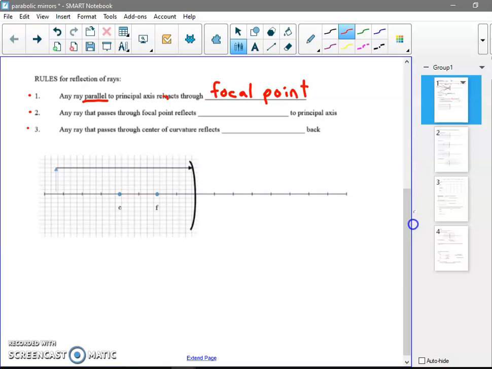So I'm going to do each one at a time and develop an image. So let's take a look at the situation here. I have an object here, this arrowhead. So the base of the arrow is on the principal axis, and then here is the arrowhead. So I'm going to draw light that comes off that arrowhead, kind of like we did in the previous lesson with the mirrors. So one of the rays that's convenient for me to understand is one that comes in parallel to the principal axis. I've already drawn it. So what I want you to do with your ruler is, like the problem above, draw a straight line through the focal point and put an arrowhead on it.